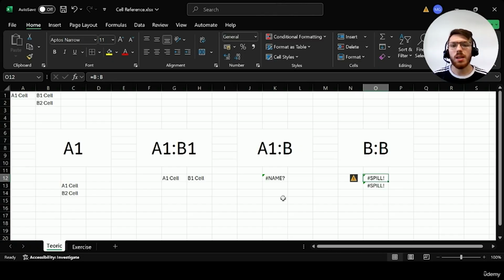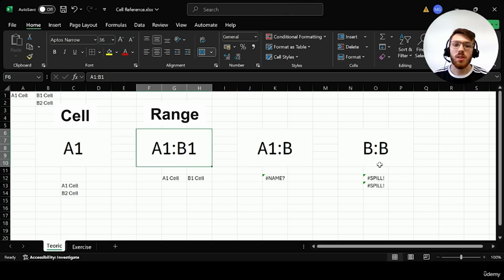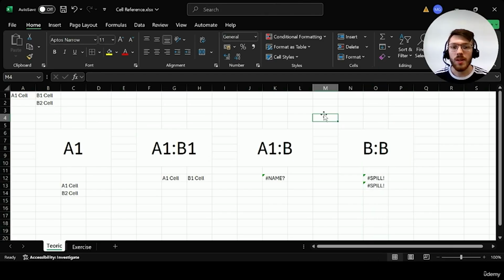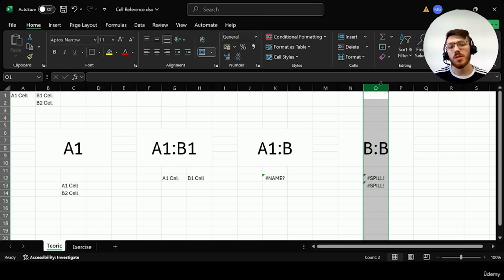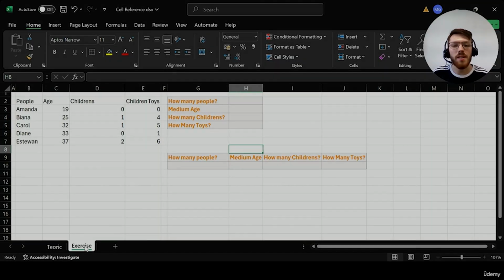This basically is our cell reference class. It's very important for you to understand the concept of cell, the concept of range, and in this concept, column to column. We are going to see this a lot when we are using the XLOOKUP formula, because normally we use this to look up something, right? But this is not the class. I'm going to show that to you later. In our next class, I'm going to show you a little bit of an exercise that I made for it. All right. So see you there.